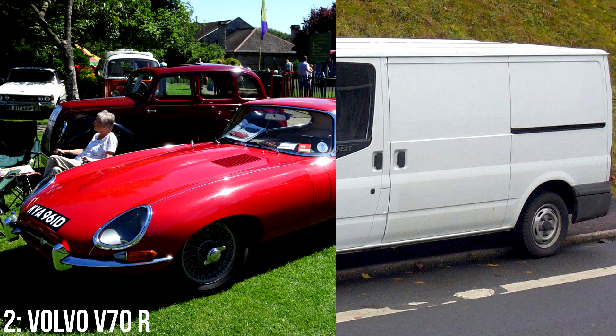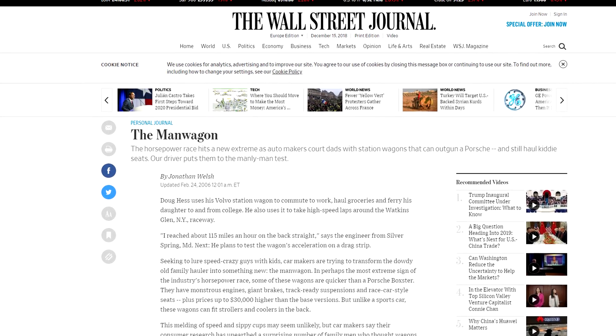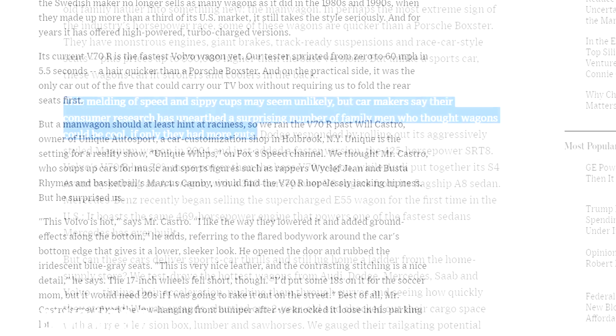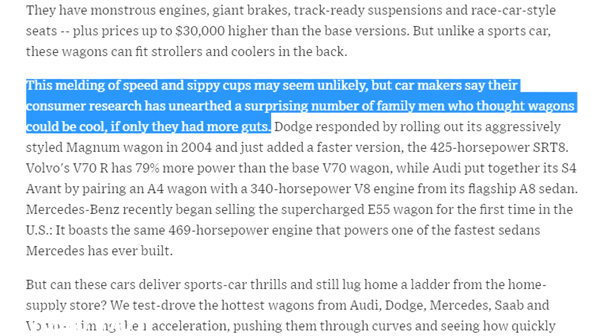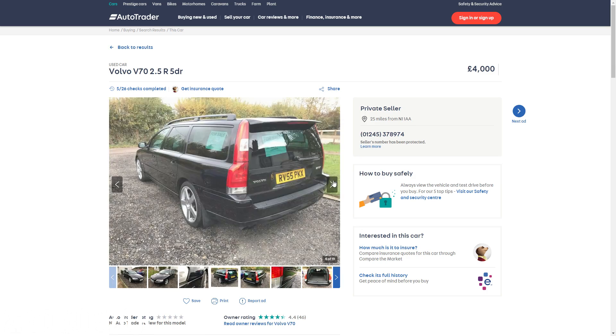On top of this, the 335D is a particularly useful sleeper in that it can average around 40 to 44 miles per gallon, meaning more money in your pocket. As with most BMWs, the car comes with some nice luxury features too, like heated leather seats and comfort entry. But let's not forget that the car isn't all sedate, as there is of course the E90 M3 available, as well as the SI which was created to satisfy the FIA World Touring Car Championship homologation rules.